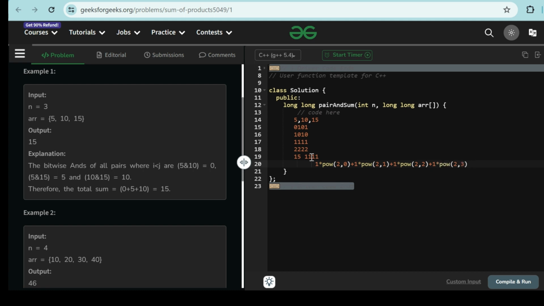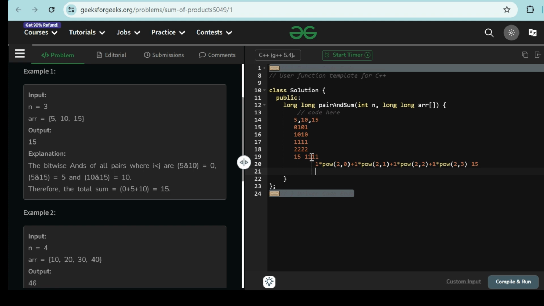So it gives me 15, and that is my answer. We have to calculate the frequency of each bit, as there are a maximum of 32 bits, and multiply it by that power. Here it is one, because from two numbers we can make only one pair.